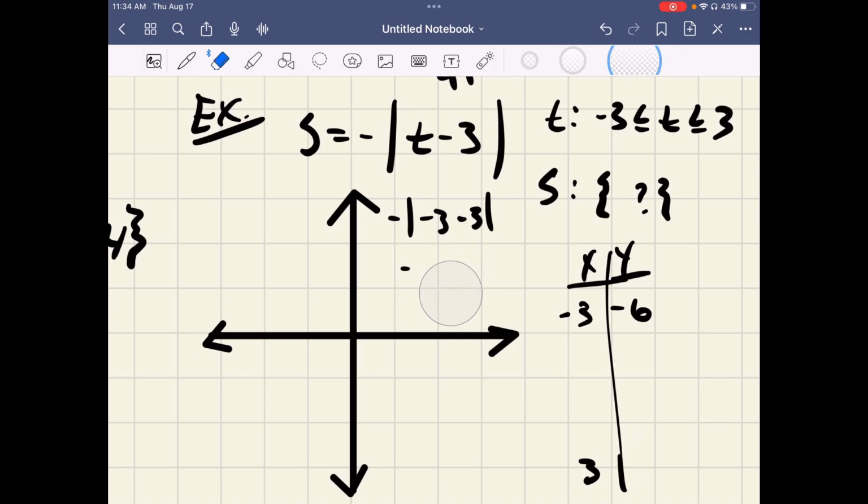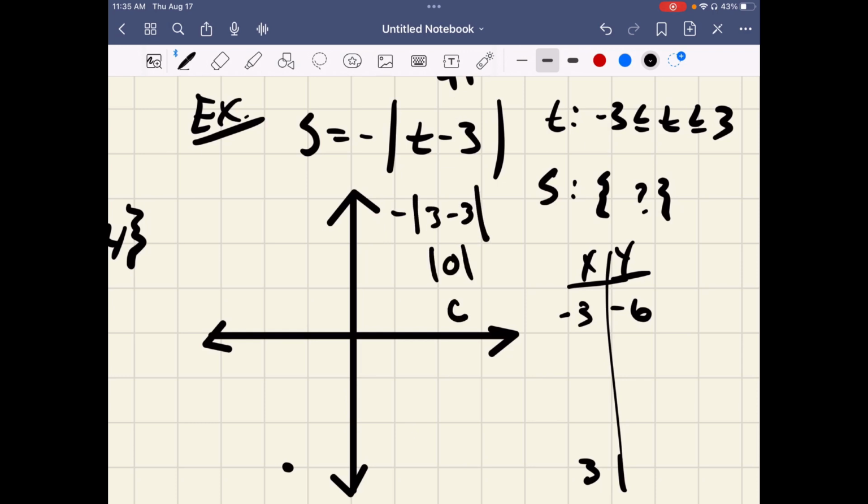Okay, I'm going to erase that, and then what we can do is take this and plot that point. So I'm going to count my 2's on my graph here. I have -3, so I'm going to go 1, 2, 3, and then -6. So I got 2, 4, 6. So I'm going to plot that point right down there. Now I'm going to go over to the 3, plug the 3 in. Negative absolute value of 3 minus 3, which is absolute value of 0, which is 0. And again, we have the negative that was still out there in the front, but 0 can't be negative. So that's a 0. So now I'm going to count over 3 and 0.